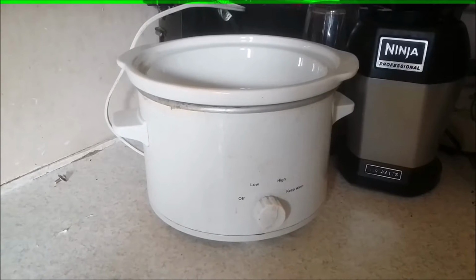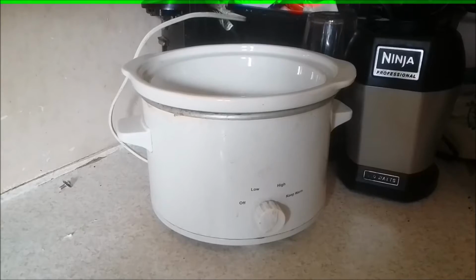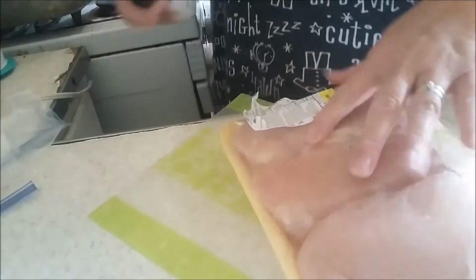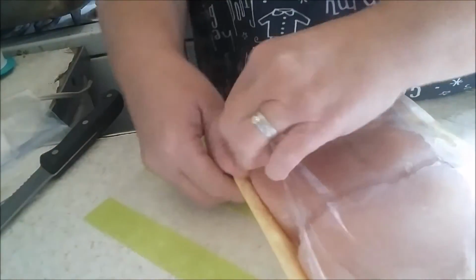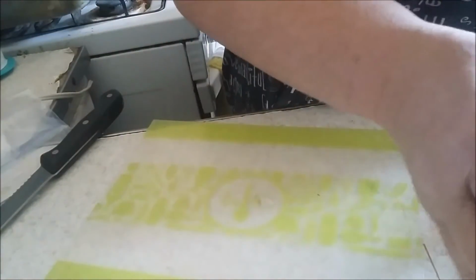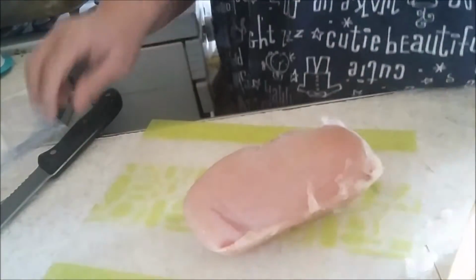Well, the first thing I did was get my crock pot out and get it ready. And then now I'm going to cut the chicken. Okay, I used chicken breast for this recipe. And my favorite thing to do with chicken breast, if you guys buy it like this, it comes frozen. And if you leave it in the refrigerator frozen for a day and a half, it makes it a lot easier to cut when it's frozen.